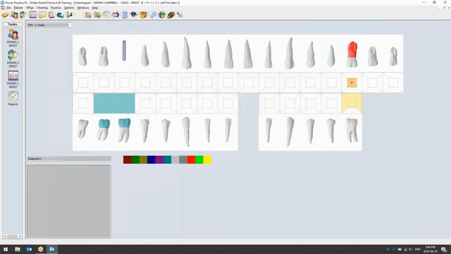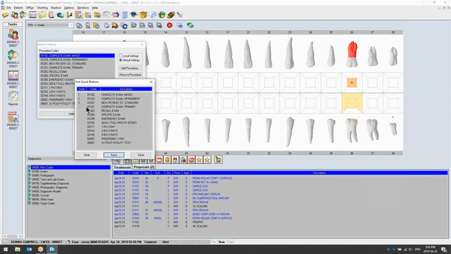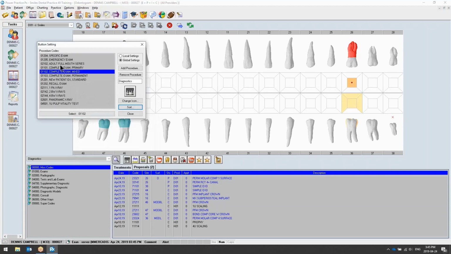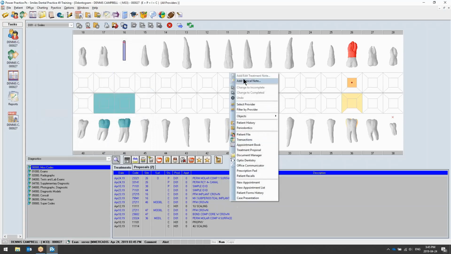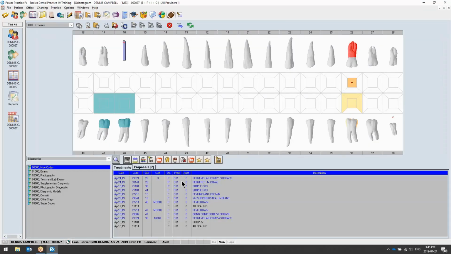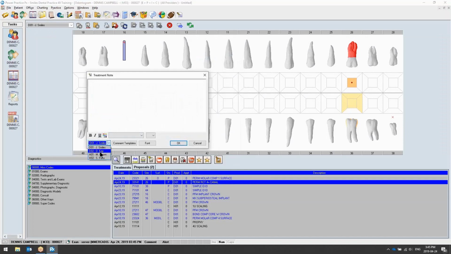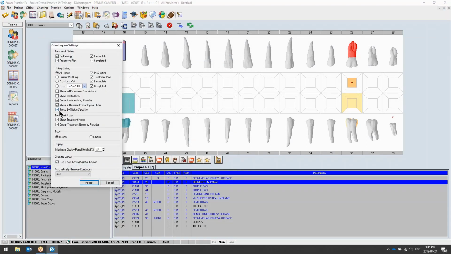Heading over to the odontogram, procedure codes within the quick buttons can now be sorted. Procedure codes sorted will be displayed in the top of the list. The provider for clinical notes and treatment notes can now be selected and changed within the same note screen. Treatments can now be grouped by treatment status and appointment number through your customized chart setting icon. Simply select the tick box for group by status/appointment number and accept.